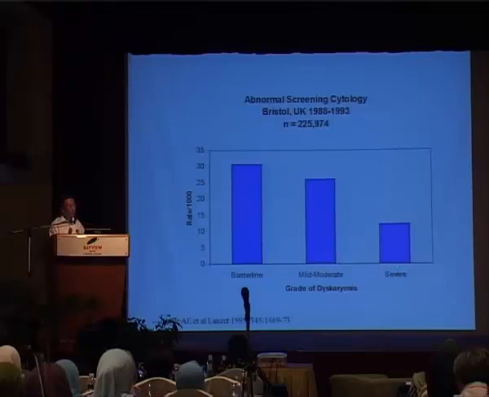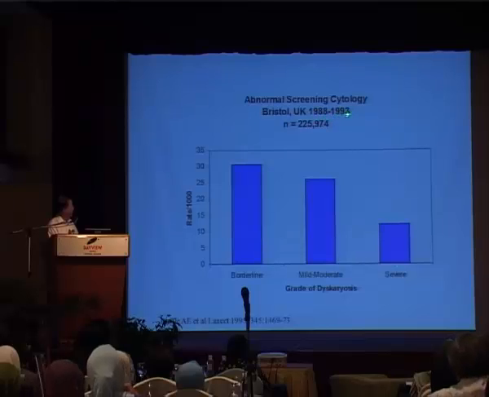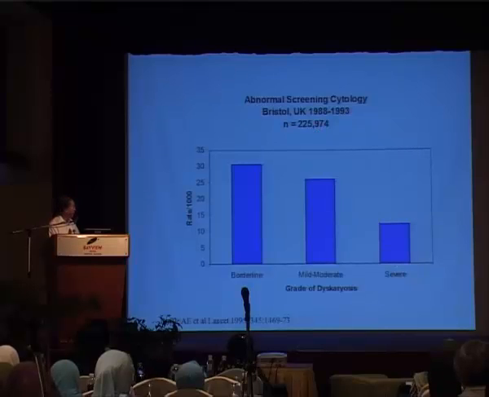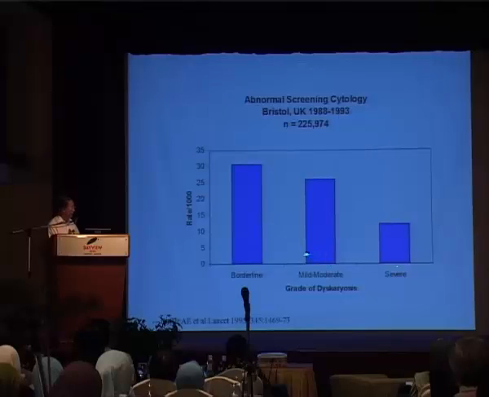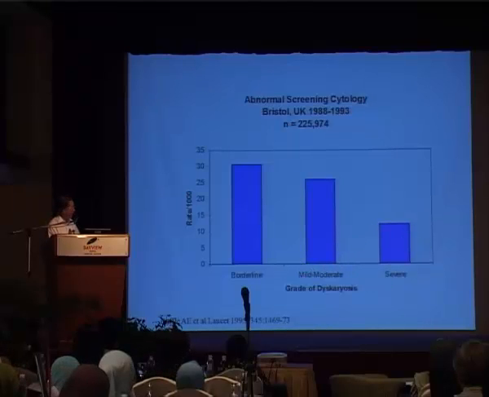There are plenty of studies showing how frequently the pap smears are abnormal. I just put up one of the data from UK, from Bristol between 1988 and 1993 of 225,000 women, and look at different grades of dyskaryosis, the abnormal pap smears they have. I must apologize for the difference in the terminology used in the British Isles. They still use dyskaryosis as the descriptive term, severe dyskaryosis with the HSIL, and the mild to moderate would be the LSIL, and borderline dyskaryosis would be equivalent to ASCUS that you are familiar with.